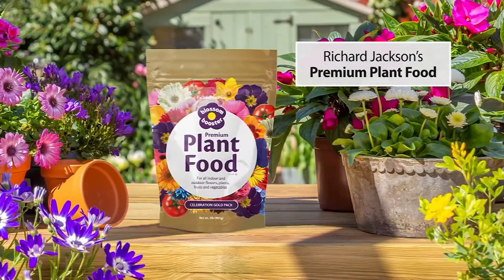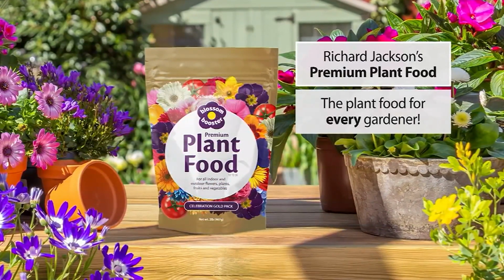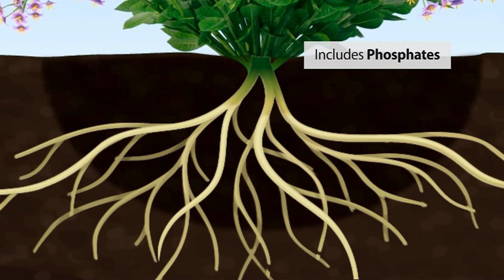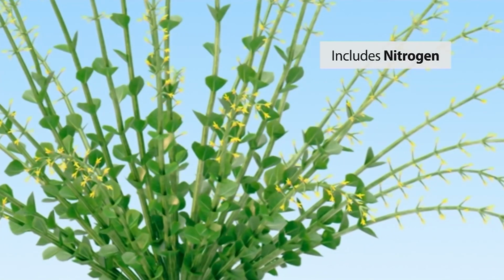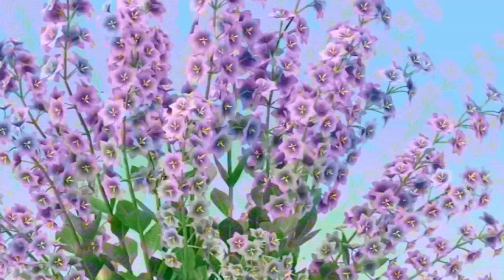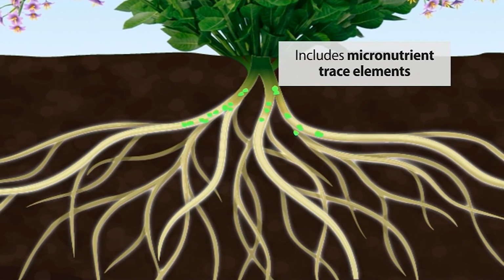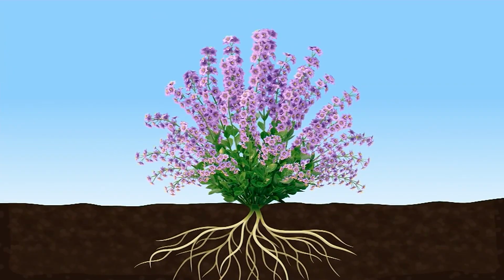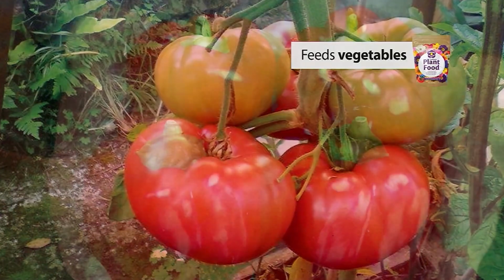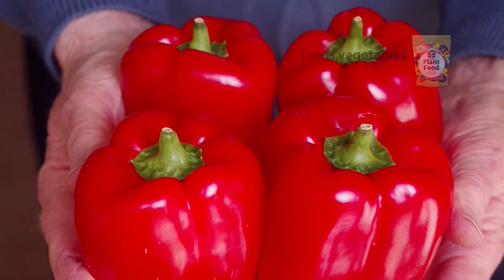So the potash treats the fruits, flowers, and vegetables. Nitrogen for that lush foliage. Phosphorus, here we go, treats the roots and the shoots with the phosphates there. So you have that strong, healthy root system. This is the nitrogen, and that makes such a difference when you have lush green foliage. And high levels of potash, as Richard says, give you those great amounts of fruits, flowers, and vegetables. And it is so easy to use. Trace elements also allow the plant to draw up these nutrients. So not only did he put the nutrients in there, he made sure the plant will accept it.